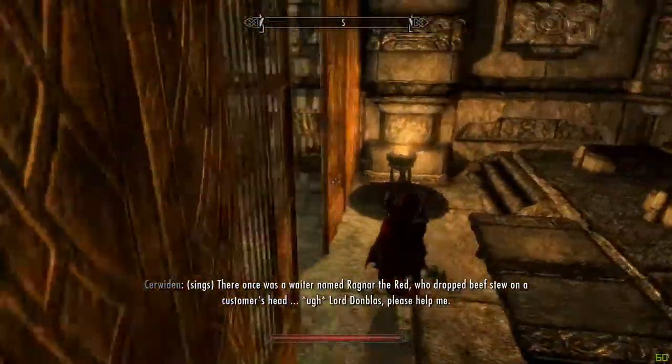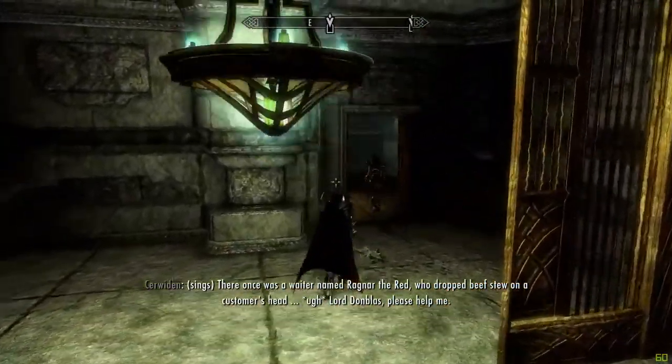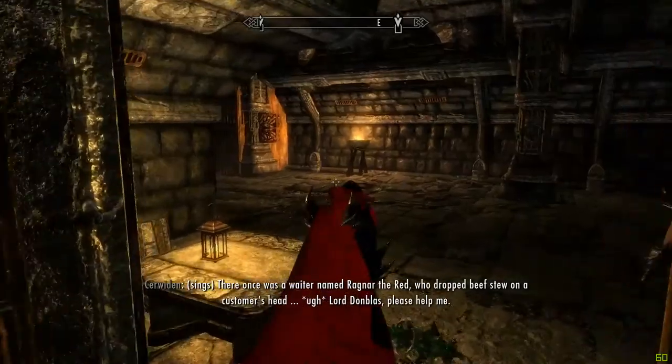There once was a waiter named Ragnar the Red, who dropped beef stew on a customer's head.